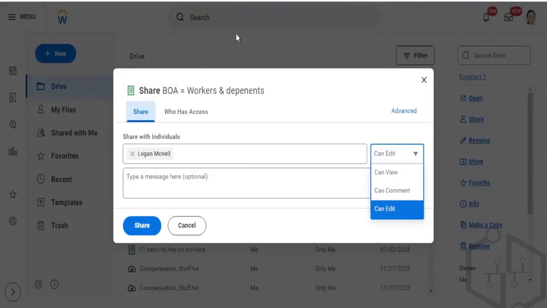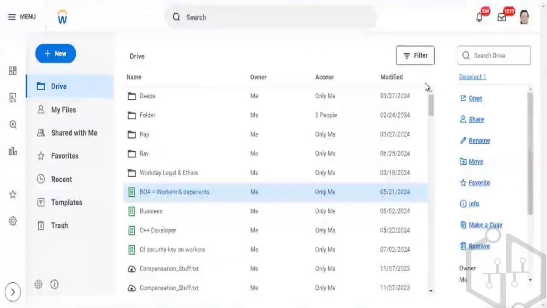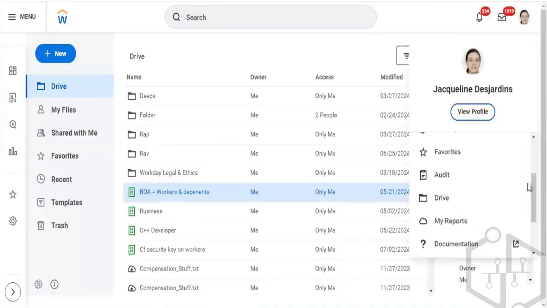So Drive is a virtual data repository. We typically call it a virtual drive, where any files can be stored and shared with other resources. That's on the Drive, which you need to be aware of.